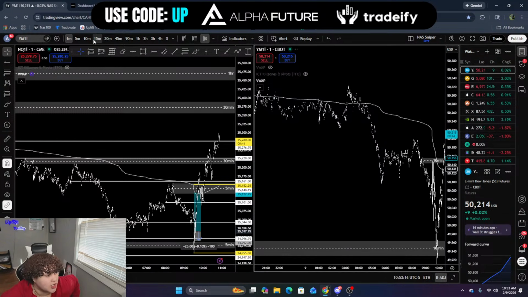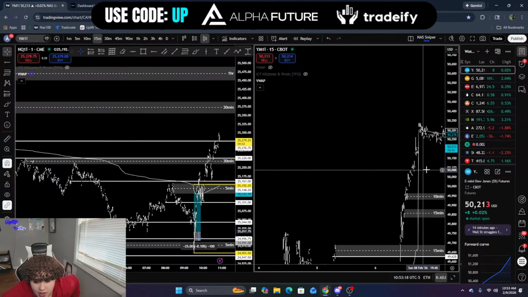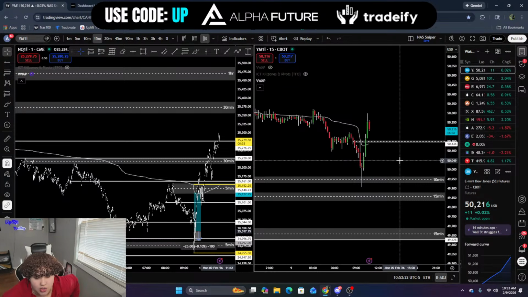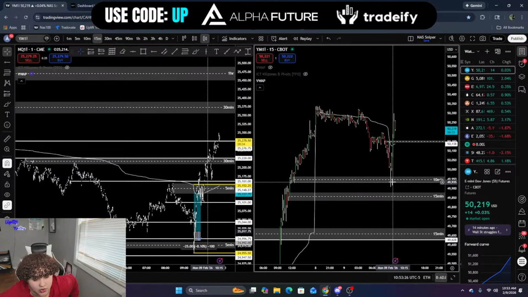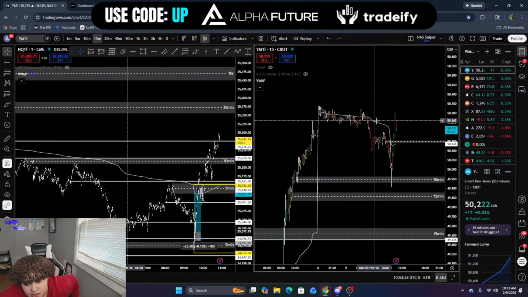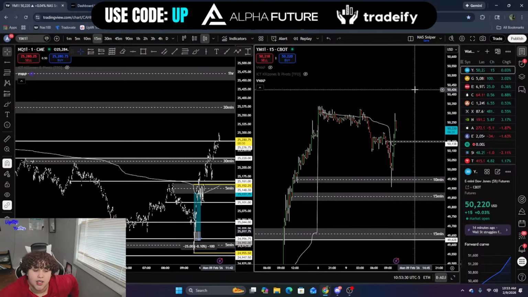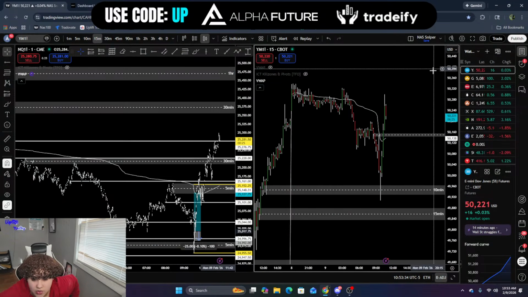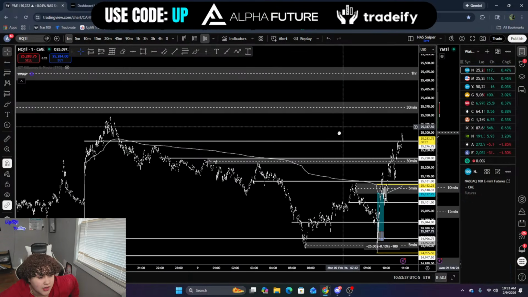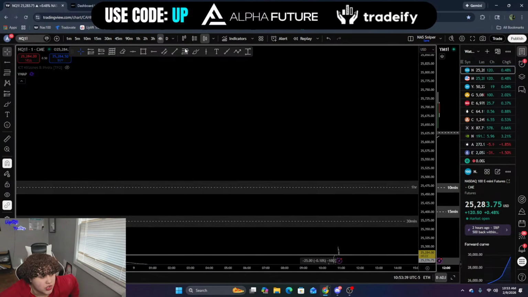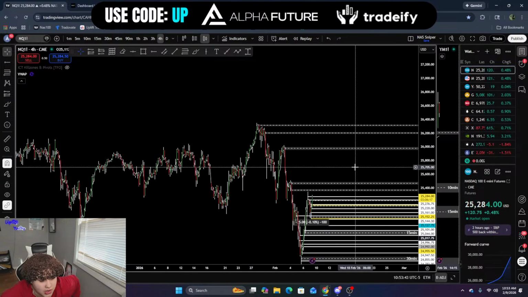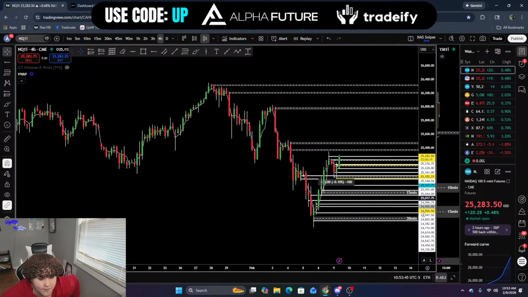Damn, US 30 looks like it's going higher. I already said I hope US 30 goes down into more zones. That'll be good for me. If US 30 continues to go higher, it'll be a little bit harder to trade because I won't have too many zones. NASDAQ, though, if it goes up, I don't think I'll struggle too much because I'll have really good zones to look at. So that's good.